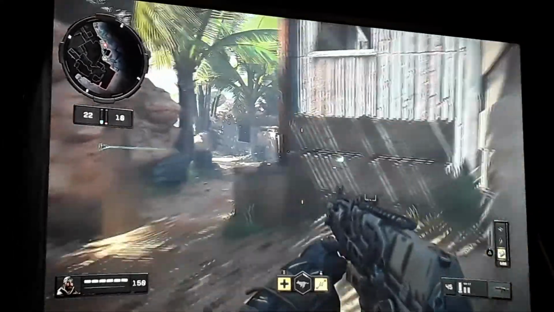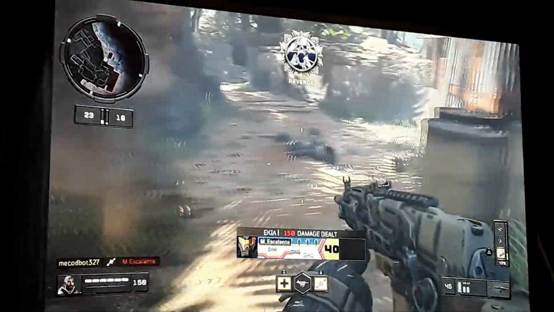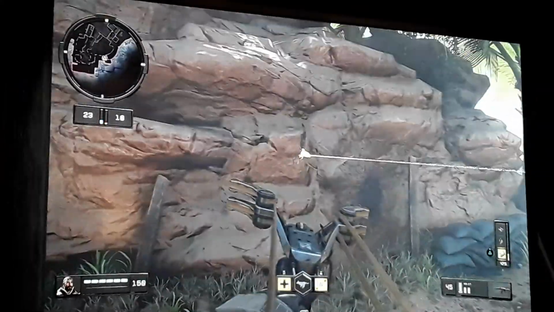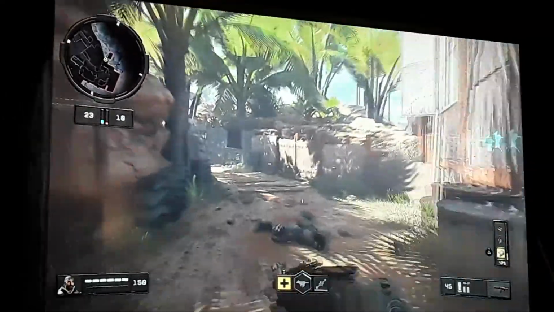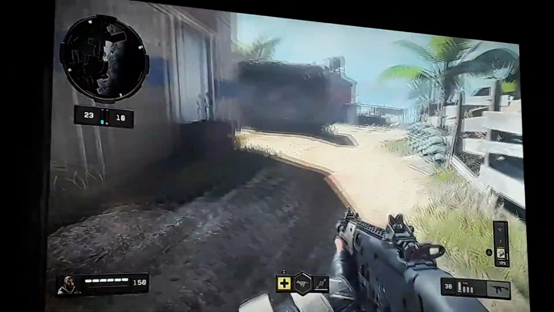And if you're not sure how to play, we can chat in there. See? He exploded. Launching mine. He ran through it and it exploded. Bam!